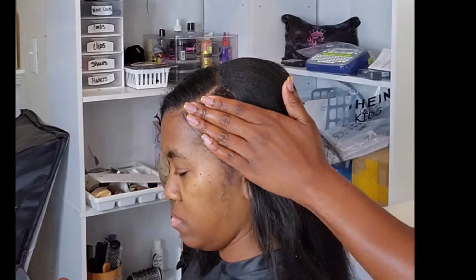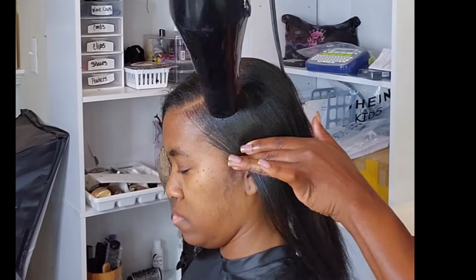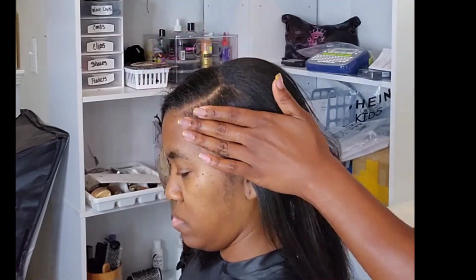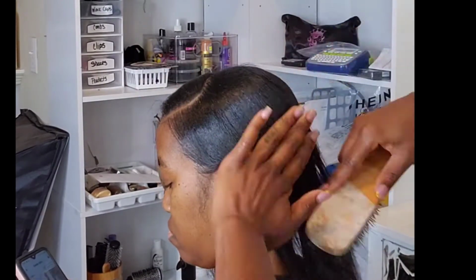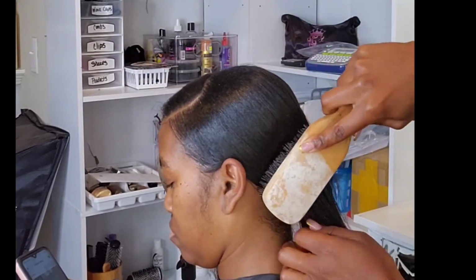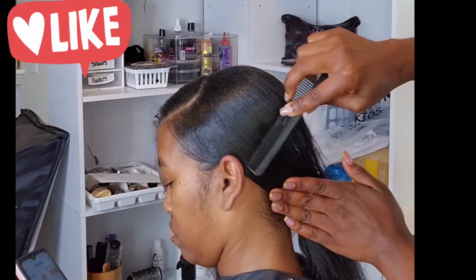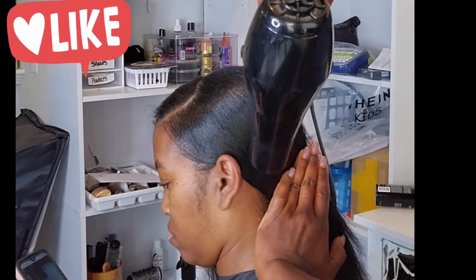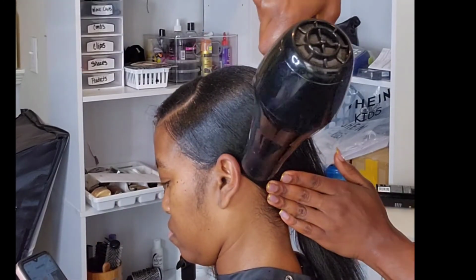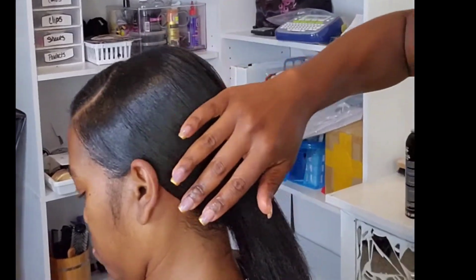So that's why it's very important to flat iron your client's hair first, especially if you're natural, to flat iron your hair, get it as bone straight as you can, and follow through with just the Even hairspray or the Got2b hairspray. They both get the job done. And I use a closed tooth comb just to kind of smooth everything out, like you see me doing right here. I go behind and I spray and I set it with my blow dryer, and that's my sleek ponytails. I've had clients tell me that this hairstyle lasted up to a month, so that's all I use, just the Even or the Got2b hairspray, and that's all as far as product.